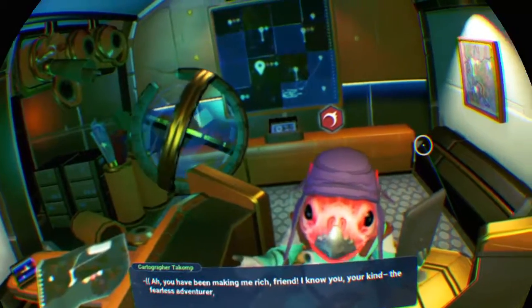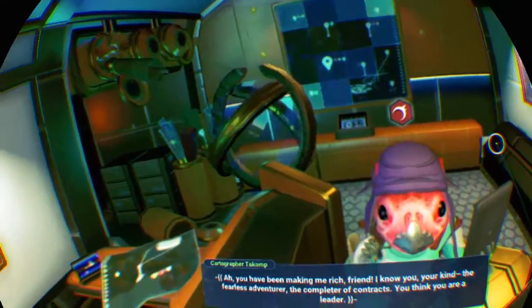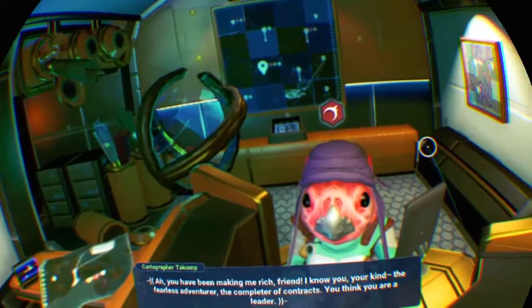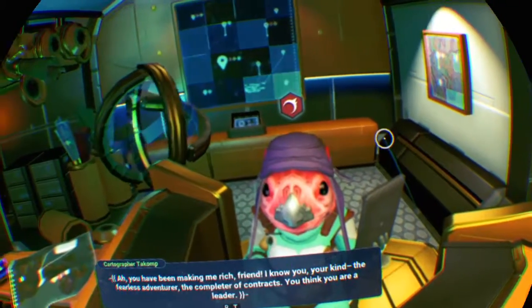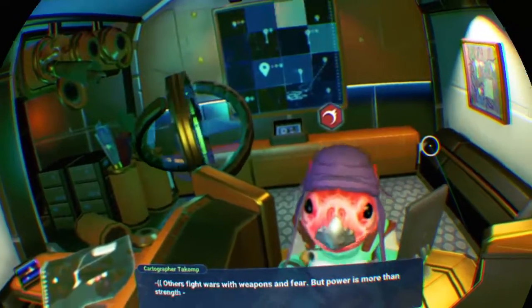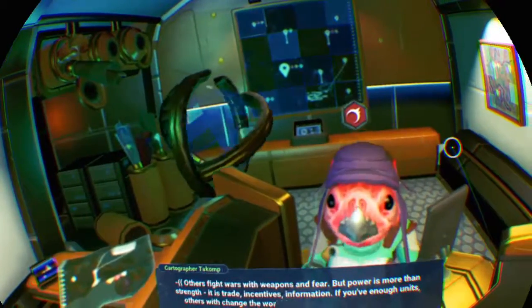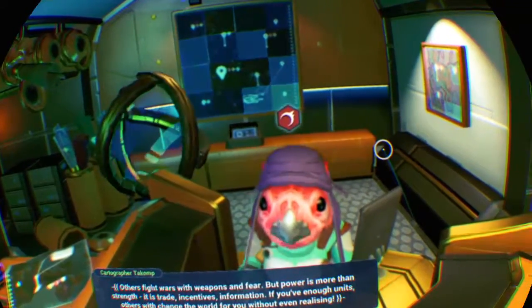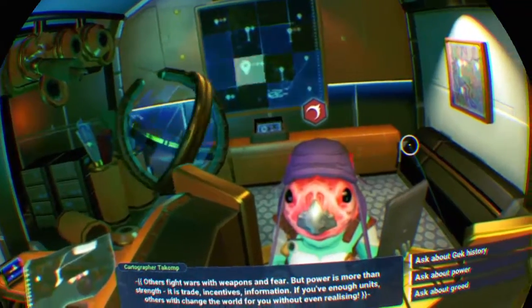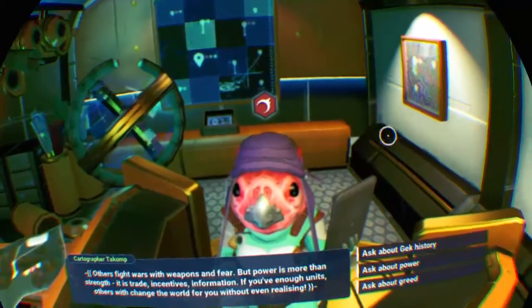You have been making me rich, friend. If I know you, you're kind, the fearless adventurer, the completer of contracts. You think you are a leader? Others fight wars with weapons and fear, but power is more than strength. It is trade, incentives, information. If you've enough units, others will change the world for you without even realizing.